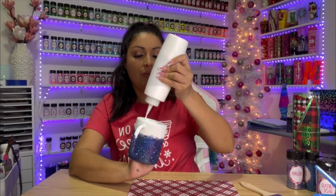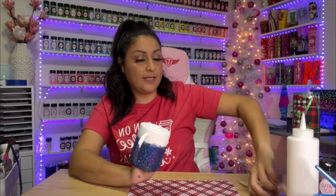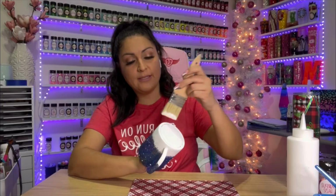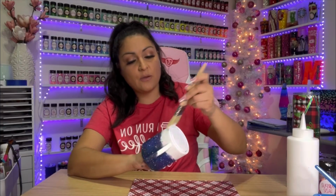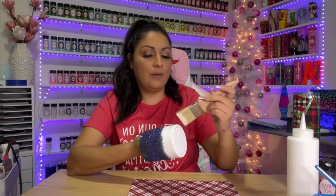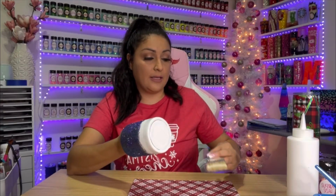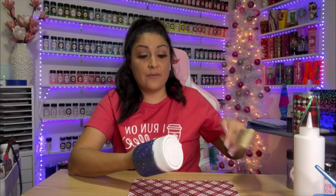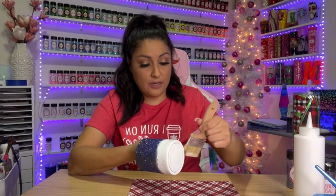Okay guys, so what I'm gonna do now is take my Mod Podge and just do the bottom where the snow is gonna go. I am going to do the bottom first and wait to do the middle part last, so that I don't contaminate too badly where I'm gonna be putting that white glitter. Because obviously I have to brush some of this Mod Podge over where we did our sky.